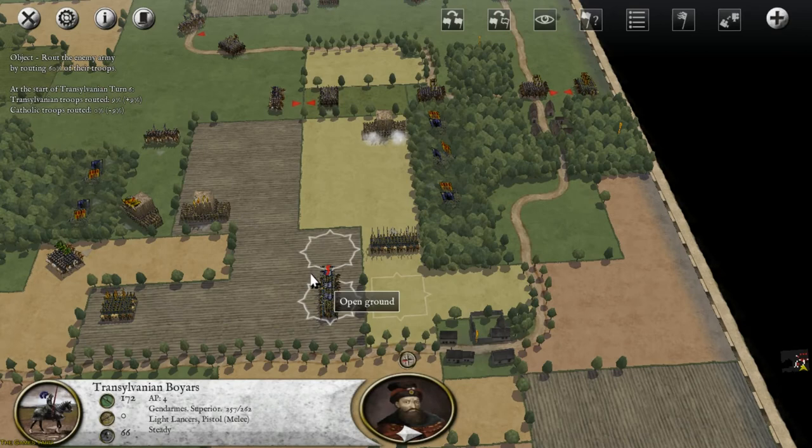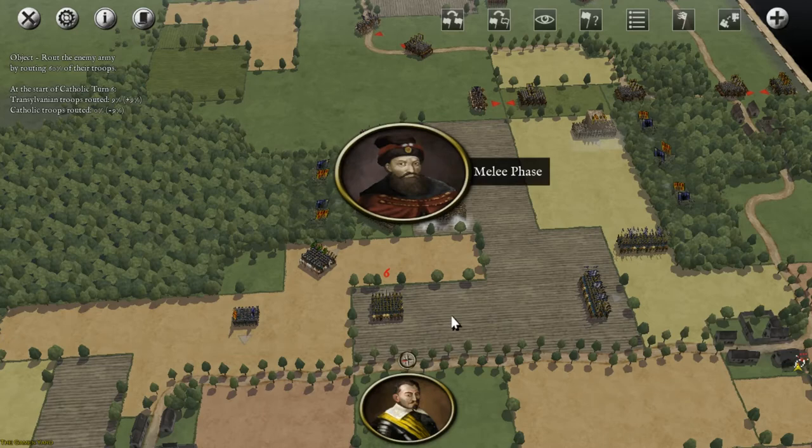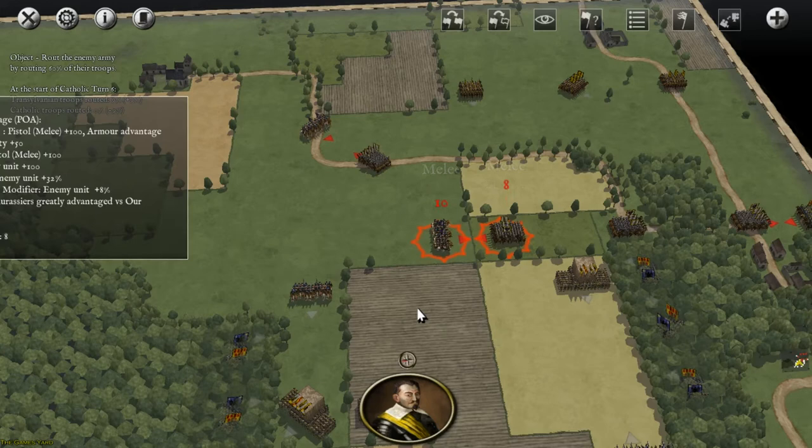I can't turn around. Yeah, that's it. Let's go. I don't know. Oh, I don't know. We're gonna win this one. It's supposed to be tutorial missions. Not supposed to be so hard. Okay, maybe I can take those down the bottom there.